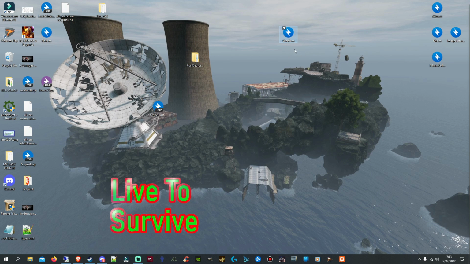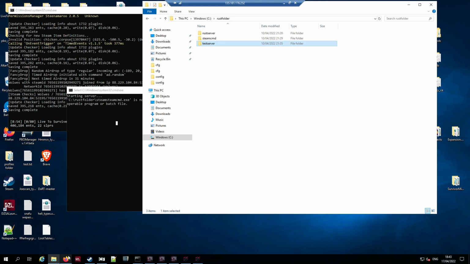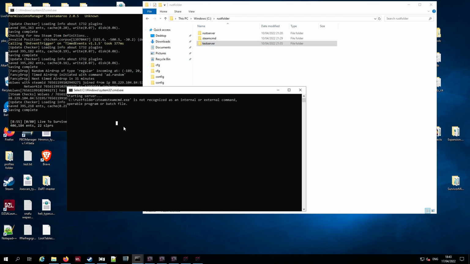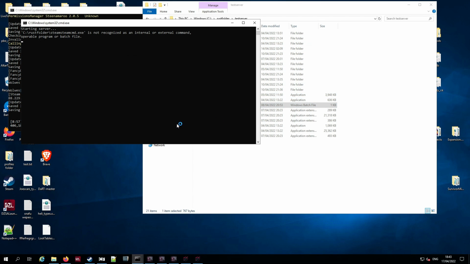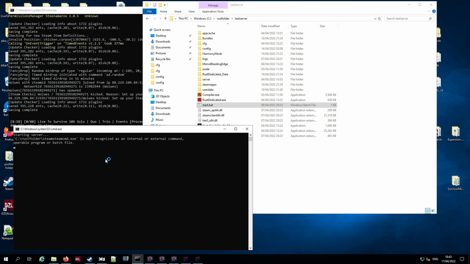Okay, I've already got it on here. It's a .cs. All plugins should be a .cs file. Basically, put this vanish.cs file into your plugins folder on your server. And again, we'll go to my server. That doesn't seem to be loading. Let me see if I can restart it. I may just see if there's an update or something I need to do. And hopefully that will start working.